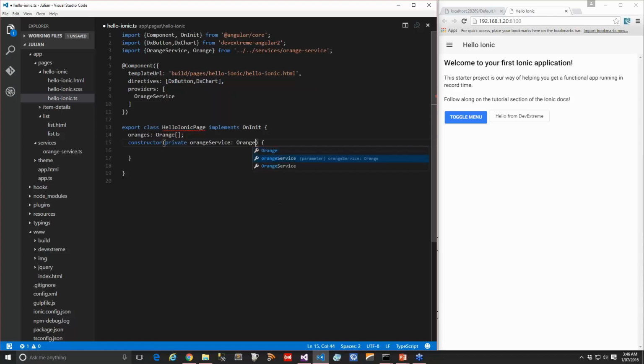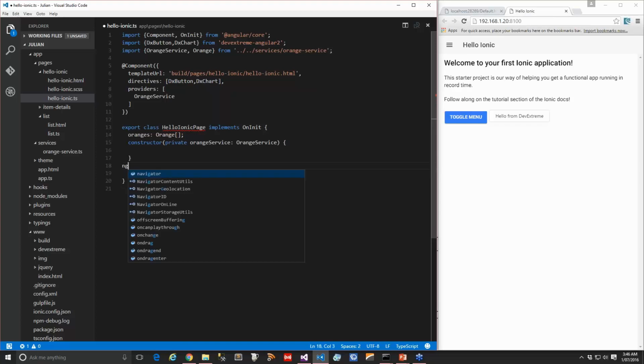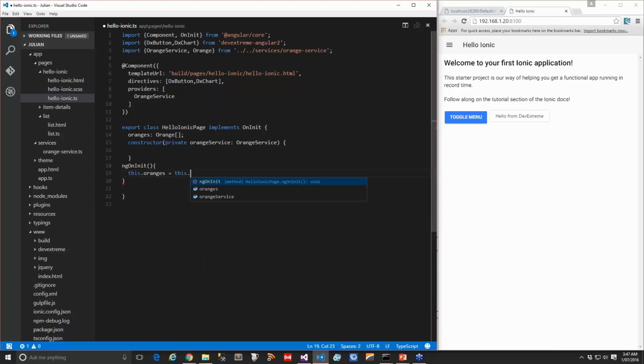We're just messing around with the constructor. So OnInit, I believe, needs a method. Being an Angular 2 interface, we're going to say ngOnInit, and we'll create that, and it should be this.oranges equals this.orangeService. And we can see the method that we exposed with the export saying getOranges, returning the back end. What's really nice with Visual Studio Code, or VS Code, sorry, is that you've got that syntax checking as you go through, so you can see what's going on. Now I've just saved that. There's nothing happening on the right hand side yet. There's no errors. Everything should be working as is.